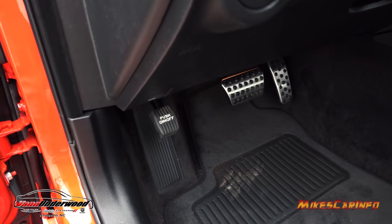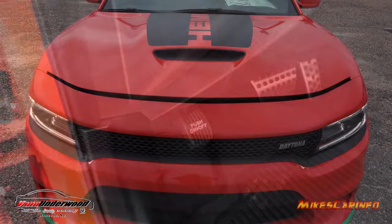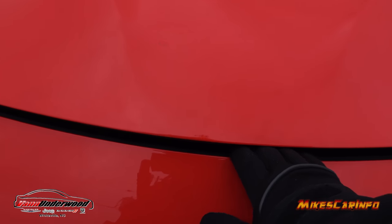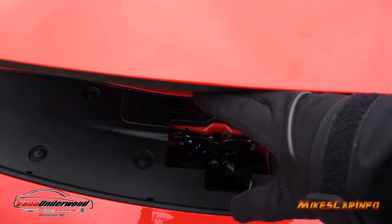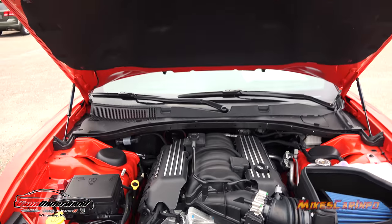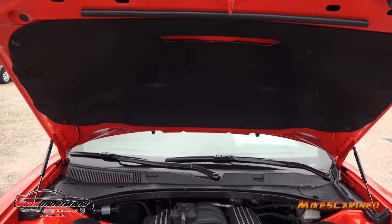Let's go ahead and take a look under the hood. To open it, there's a latch a little to the right of center — move it to the left and lift. It doesn't take much energy; it actually goes up all the way by itself after a certain point. You can see that hood scoop goes all the way through.